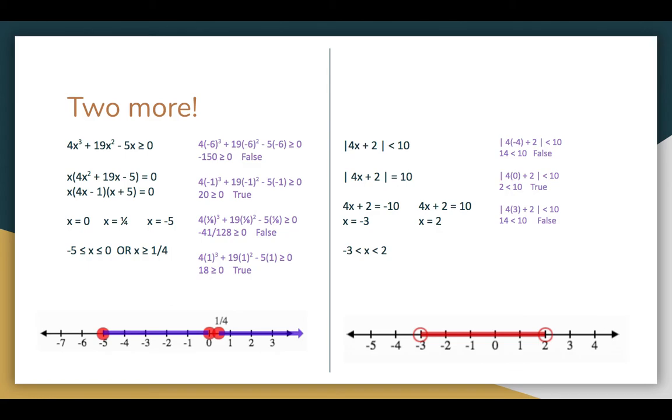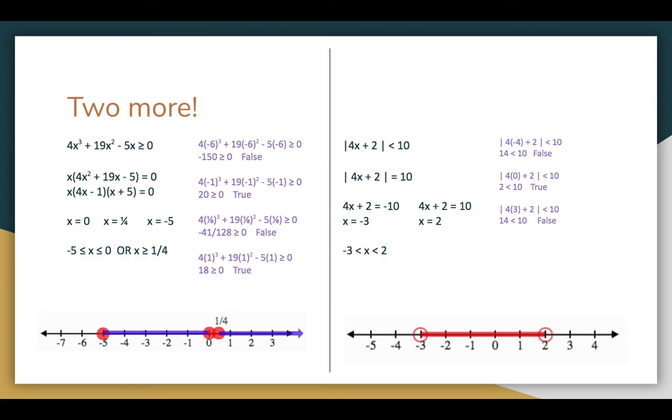Let's go over to the absolute value problem. Change it to equals. Now, of course, we know with absolute value, that means there are two conditions. So we had that 4x plus 2 is -10 or 4x plus 2 is +10. And so then solving on both of those got me -3 and 2.